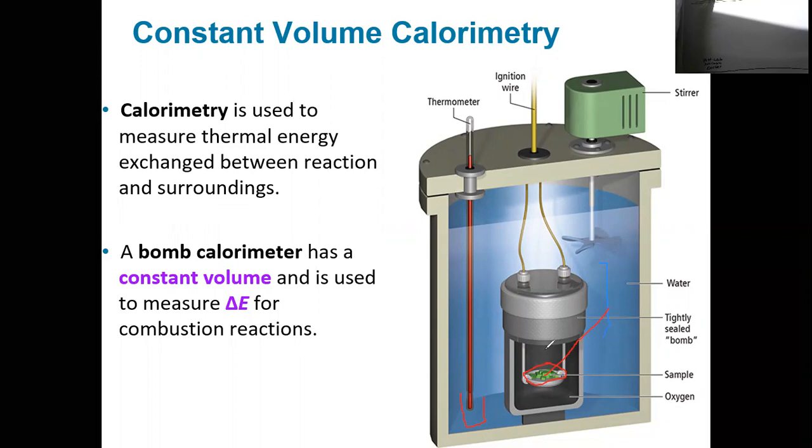It's not logical. And we know that there's going to be a relationship between the water temperature and the sample temperature, so there's also no reason to do something that's more difficult. The wire that's going to come in here is going to cause the sample to combust, and then we're going to be able to track the temperature change that happens.